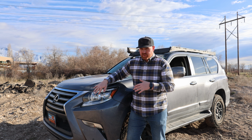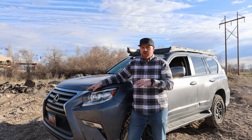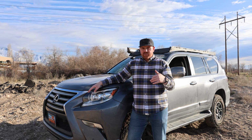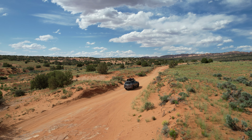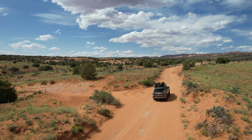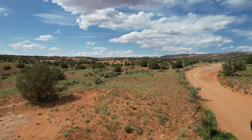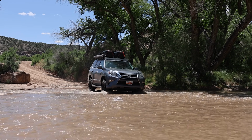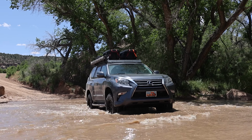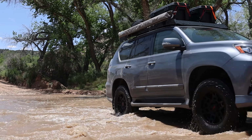I don't love the front fascia. I've talked about that before. I don't hate it as much as other people do, but it isn't my favorite part of the GX. Overall, the lines though, I enjoy, and it's one of those things that it just kind of has a unique look. As soon as you start building them, they start looking unique. I wouldn't necessarily say that they have character, but it is cool and unique enough that it's something that I like driving. I like the way that it looks. Every time I see it, I'm like, yeah, that thing looks good, and it looks better after every little accessory that I add to it.